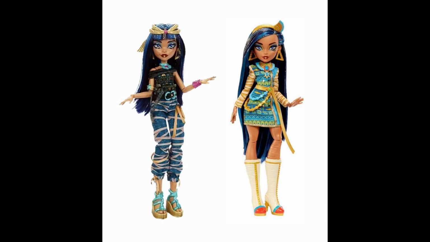Also, the difference here too, she has pants and a shirt in the prototype, and in the one that we got, it's a dress. I do like the dress, but I do wish we could have gotten pants for her and a shirt. The pants are cool. Also, the shoes are cool there, kind of cool looking shoes. But yeah, I kind of wish we got that.